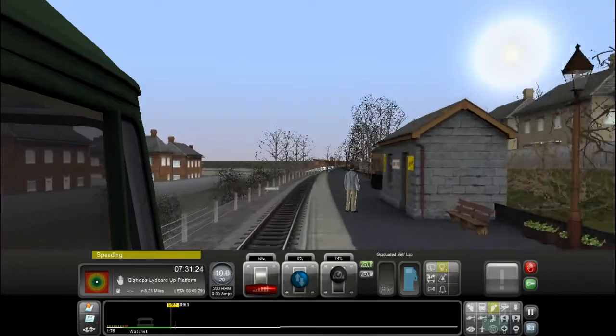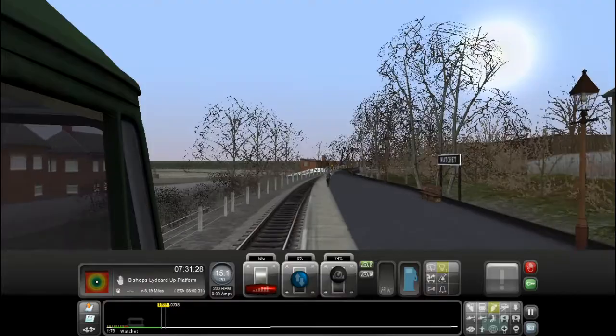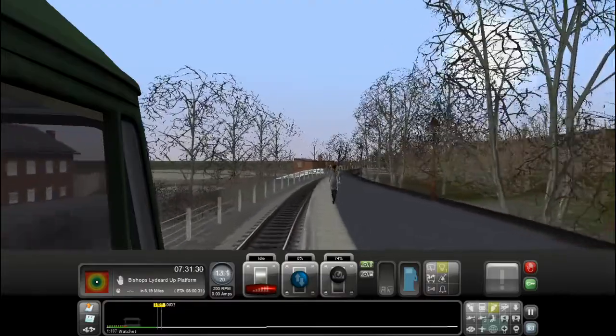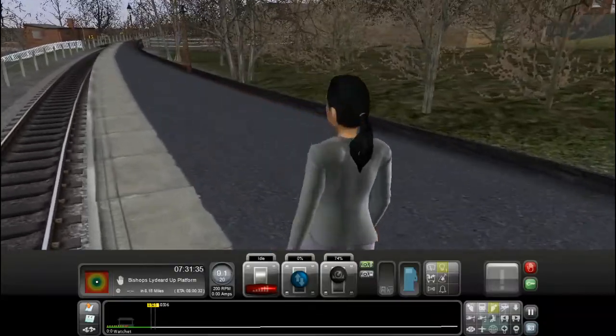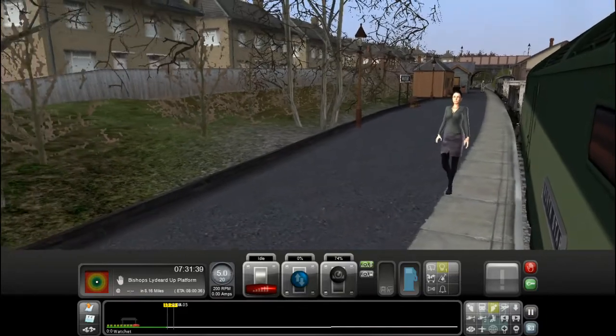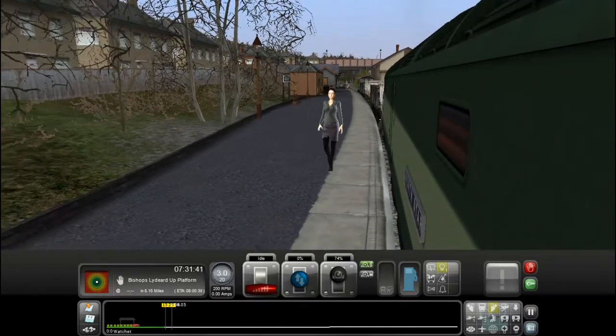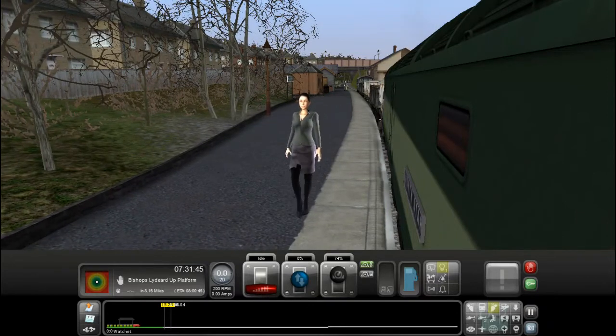Right, I've just pulled in to watch it. I'm going far too quick. No, I'm not actually going far too quick. There's a woman who looks like a stick. Oh my good god, they've animated that woman's skirt. When you look at her walking, there's a woman in a grey top with a purple skirt. When you look from behind, it looks like she pissed herself because there's a damp grey mark across the back of her ass.